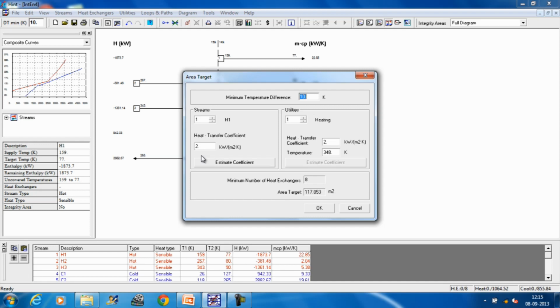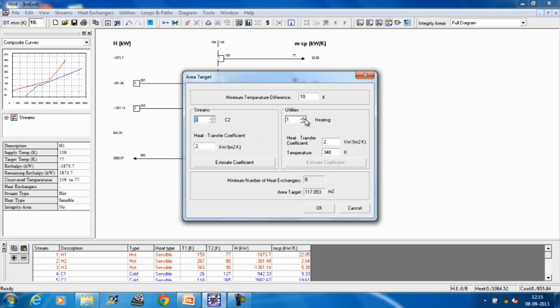So the default value of heat transfer coefficient in HINT is 2 kilowatt per meter square Kelvin. If I change this stream to 2, still it is 2 kilowatt, to 3, 2 kilowatt, to 4, to 5, 2 kilowatt, because we have 5 streams.